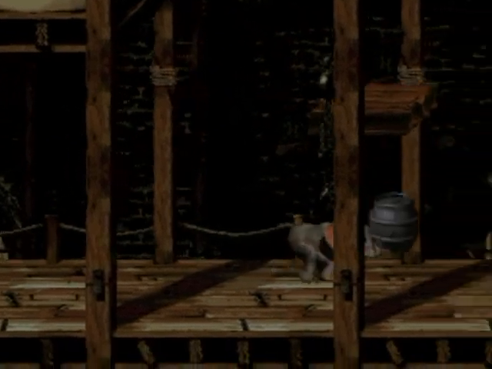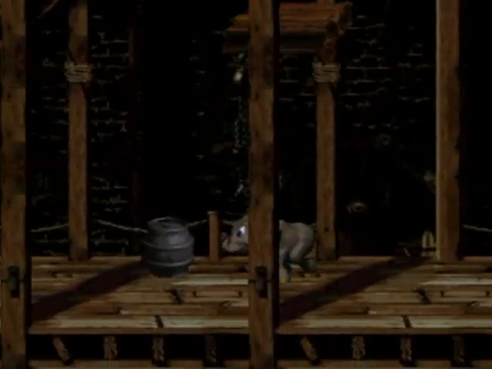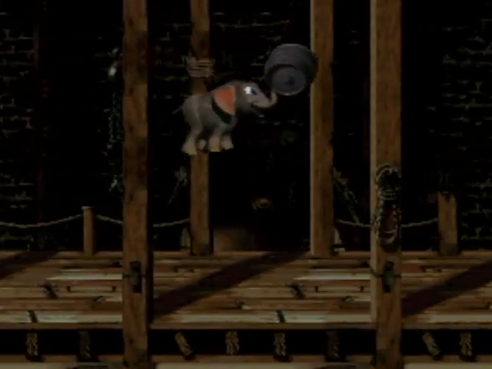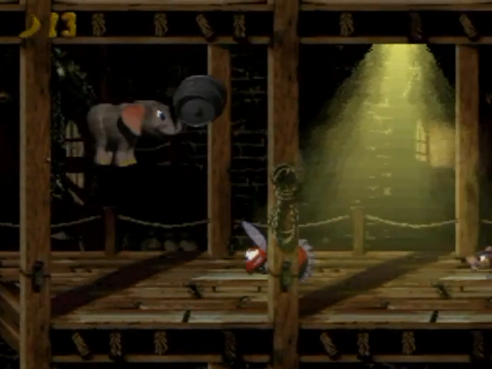I probably need this barrel, don't I? Can I get that standing on the platform? That's interesting. I'm gonna try that for kicks, just to see if I can actually grab this while I'm on the platform. Can I do that? Maybe I was just jumping up towards the platform, which is why I grabbed onto it like that. But okay, got a barrel. Need that barrel.